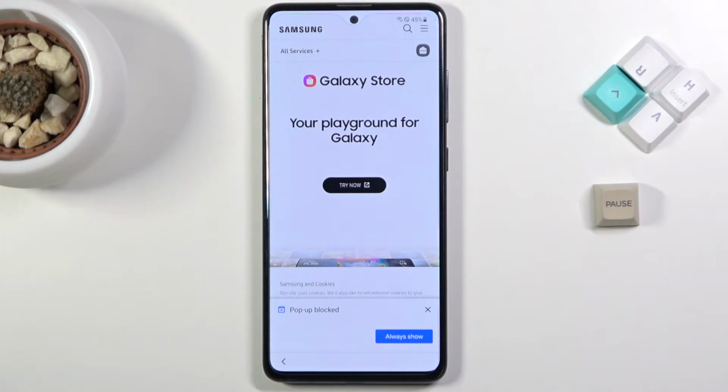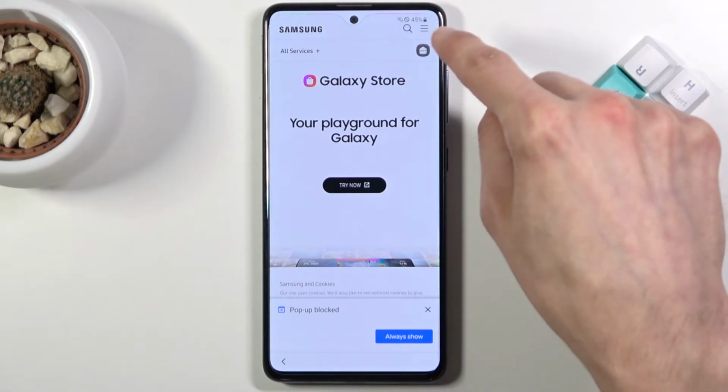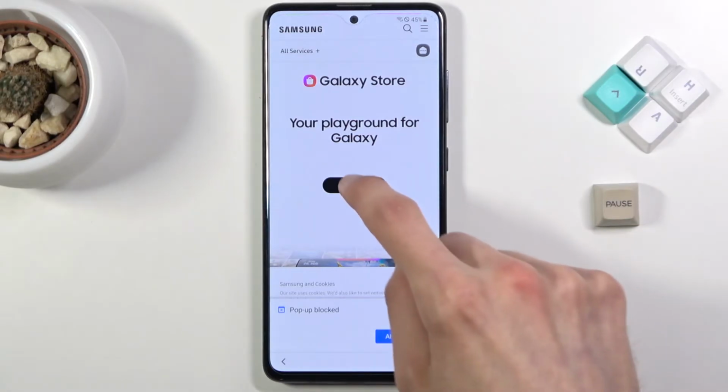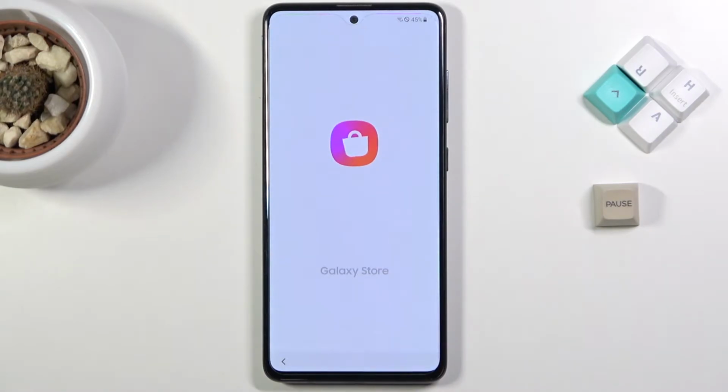So you will need to go to the accounts, which is this tiny little icon in the corner for accounts. Go to about and YouTube terms of service, which will open up your browser. And from there continue again through the website, then to Galaxy Store, to try now, to launch it.